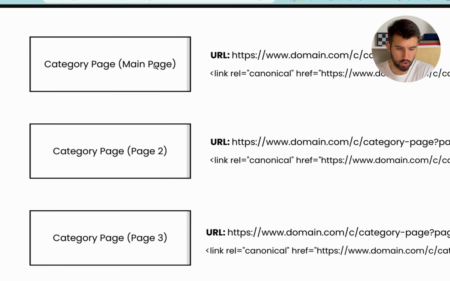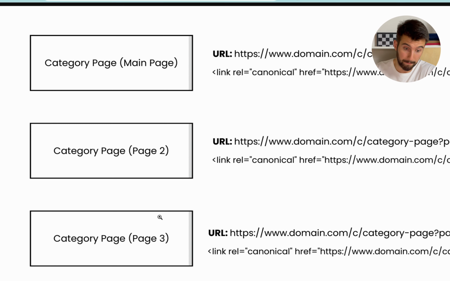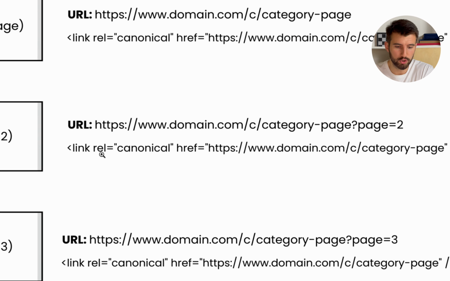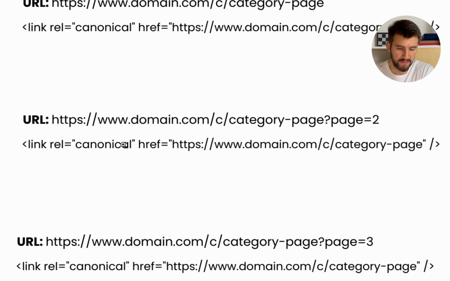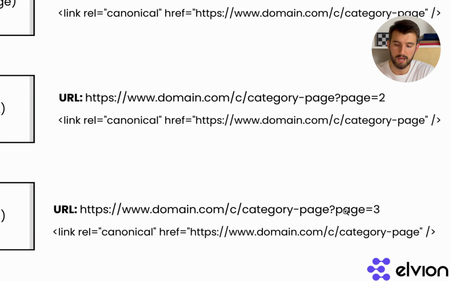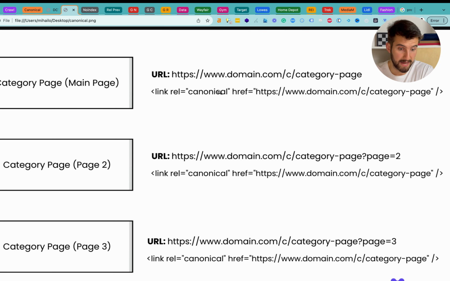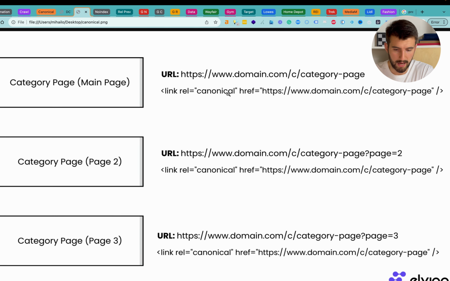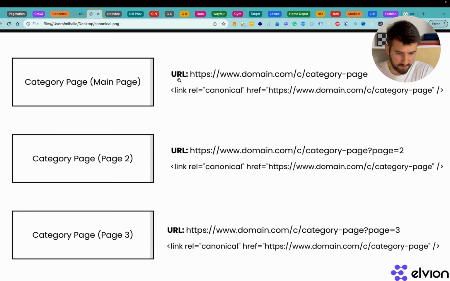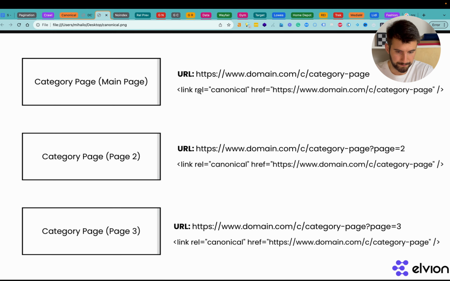And that's why you don't want these pages to compete with the main page, and you want to clearly distinguish them with this canonical tag. As you can see, the best way to do it is to put a canonical tag on page number 2, page number 3, etc. that points to the main category page that you want to be ranked for the main keywords of that page. Now let's cover the no index and no follow meta tags.